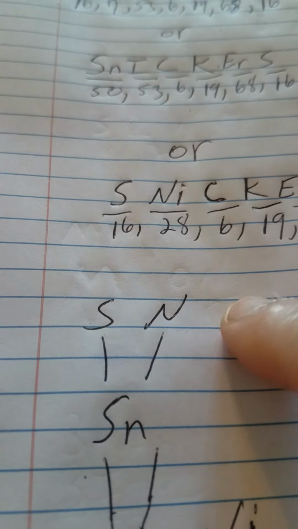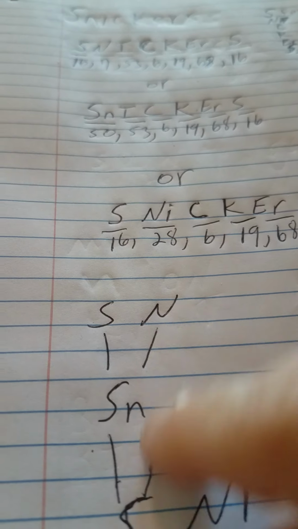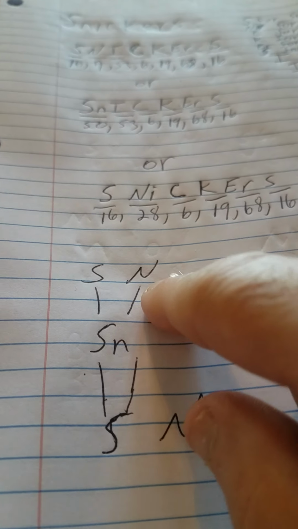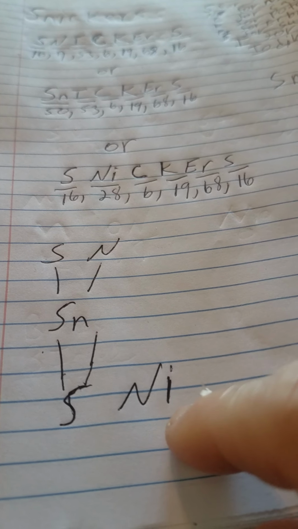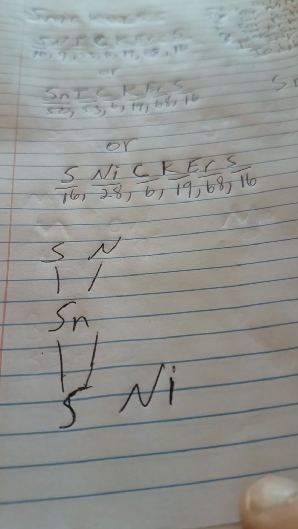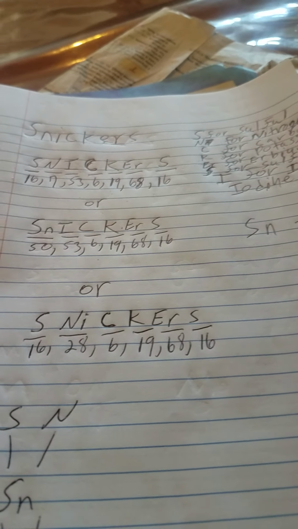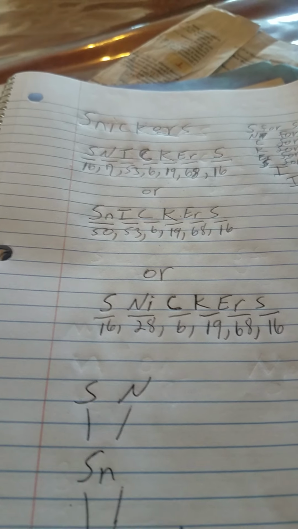Capital S, N, went down, we got a capital S and a small n. Then we went down, we got a capital S. We separate the N back to a capital N and a small I from iodine. We changed that to a small letter, a small I, and we got nickel, 28 for nickel. I'm gonna write all this in the description box below. Okay, go there. And here's the Snickers bar.